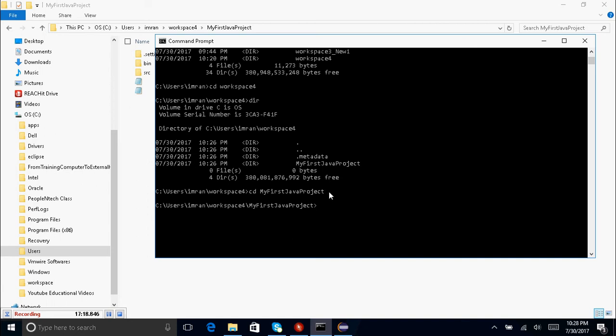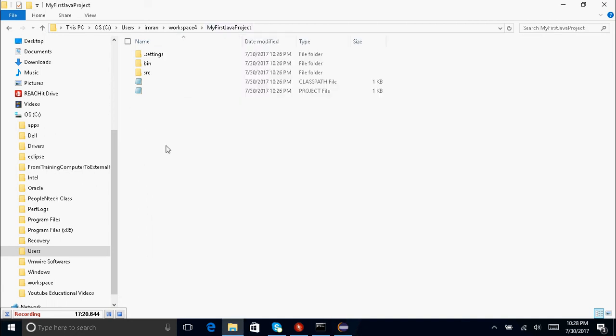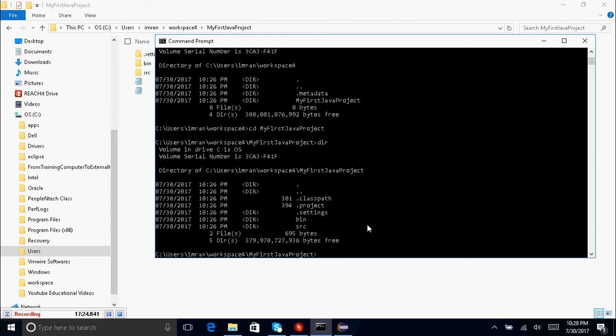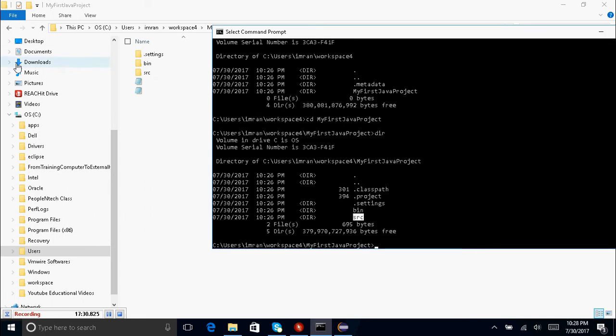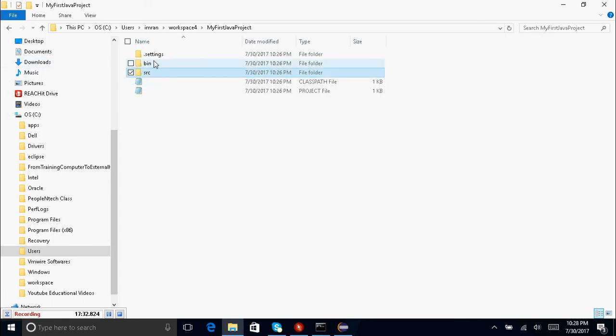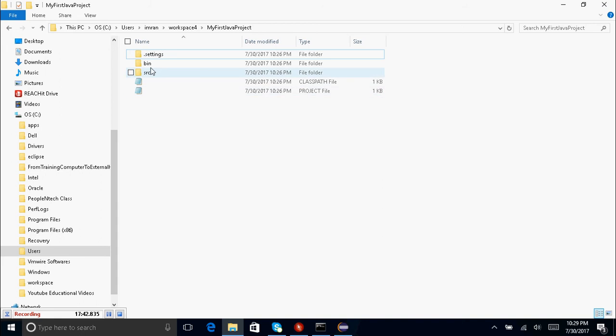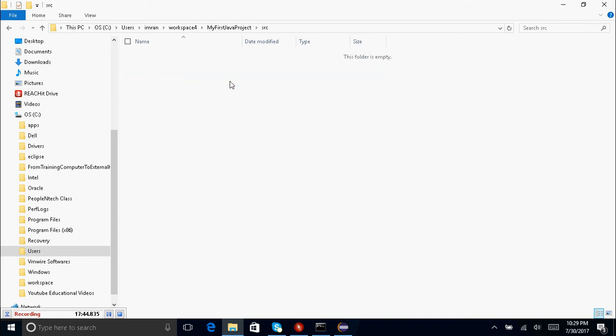So I'm inside of this folder right now. If I say dir, I can see all those folders: the bin folder, src folder, settings folder. If I double click on the source folder, it is empty.